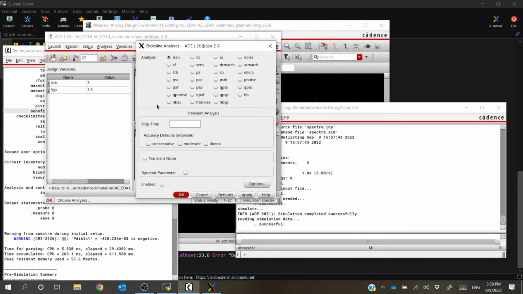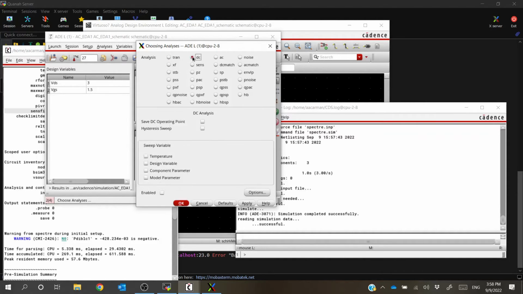Now there's a bunch of different types of these analyses that we can run. Transient is going to be transient versus time, so if you have a time-based voltage source in there. DC is going to be just computing what happens at DC, so it's not going to be doing any sort of AC versus time, anything like that. So that's actually what we're interested in because we're just doing IV curves here. So we're going to start off with a DC simulation.